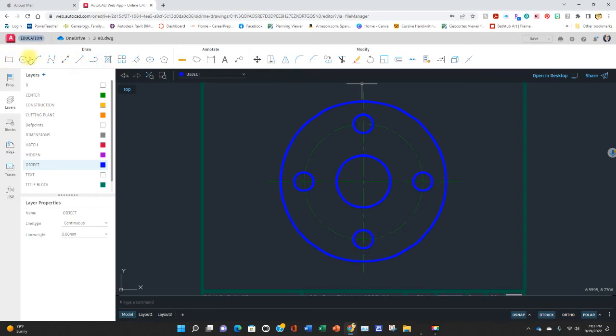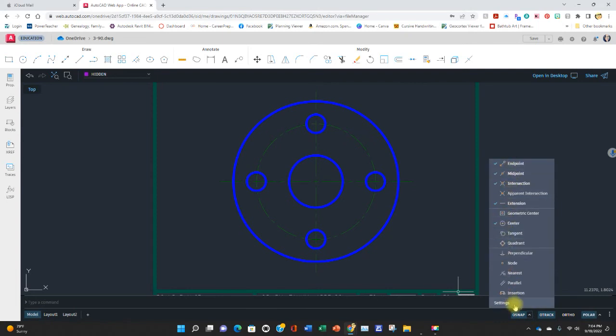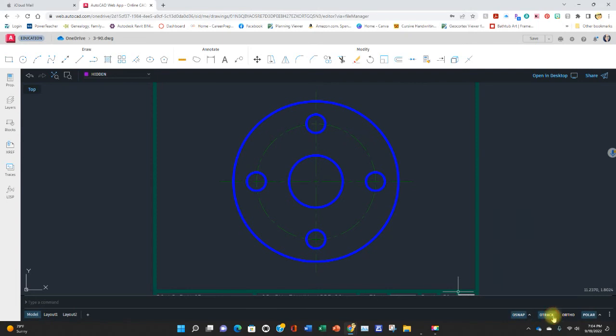Okay, here's your line command. They're a little out of order than what we're used to, but you can find what you need. Your layers are here, so if you need to switch something to a layer, you can do it here. If you click this, it moves back, so it gives you more room. Just like in our software at the lab, you can pull it down here. Down at the bottom, you've got your object snap, so if you need to change something. You've got your object track, your polar, so if you need to change the angle, you can change the angle here. So everything's going to work.